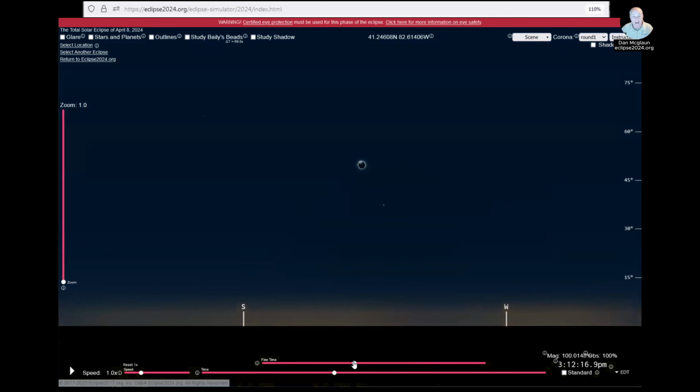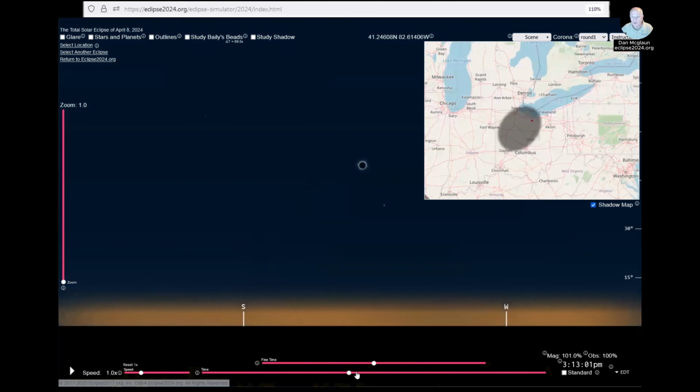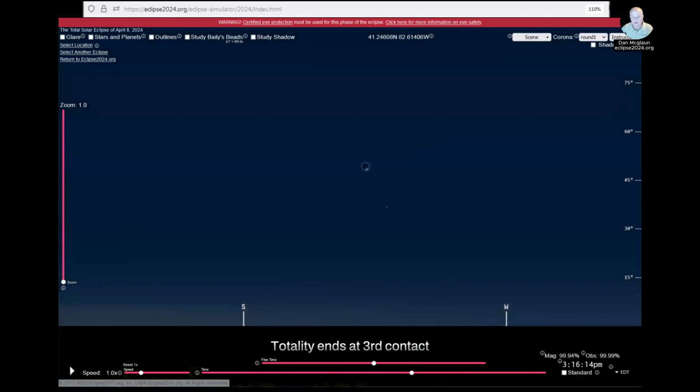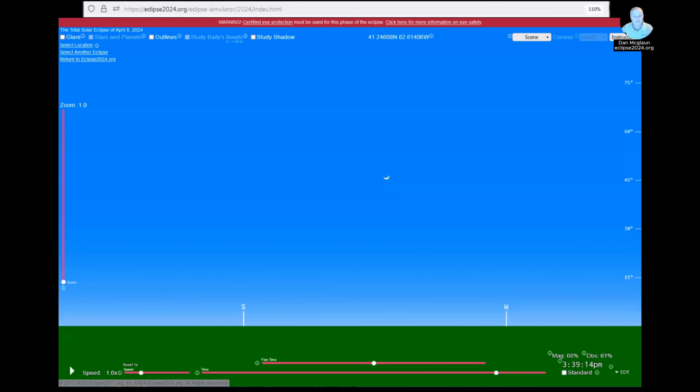That is caused by, remember the map, there are people away from us who are not in totality, but we're looking and we're seeing that sunlight that's coming to us underneath the shadow, basically. And the same thing that happens at sunset happens during an eclipse. All the blue scatters out, we have the orange and the yellows left, and we get a beautiful 360-degree sunset effect. That continues on until it's over. Oh, don't go away. When's the next one? And there we go, and it's over.